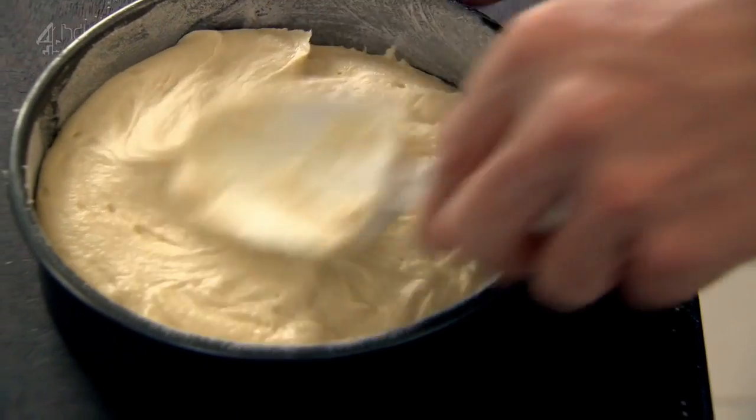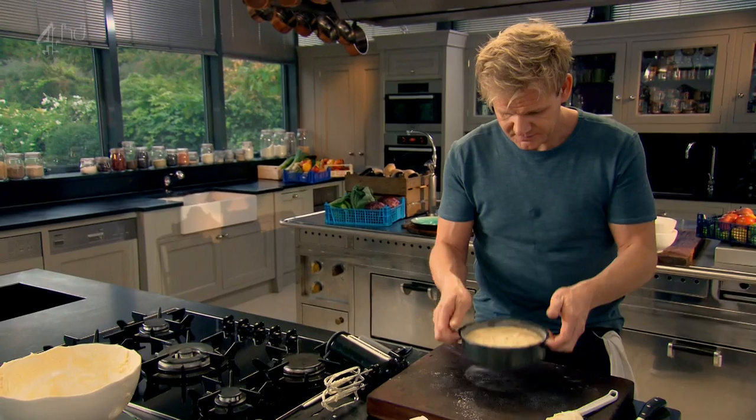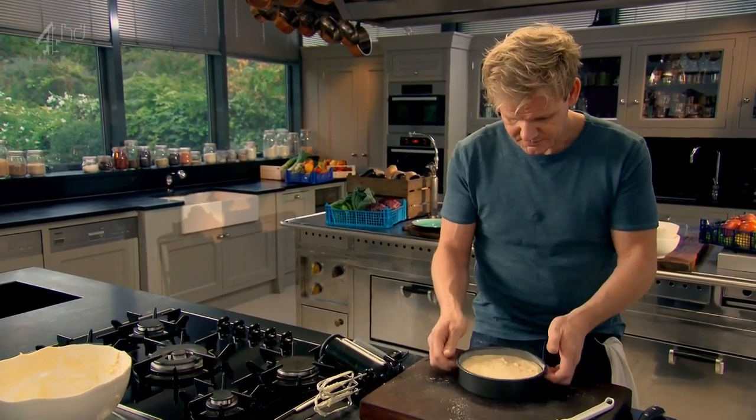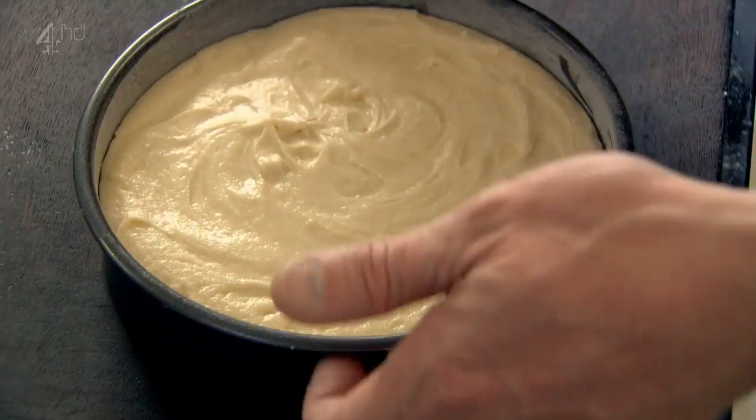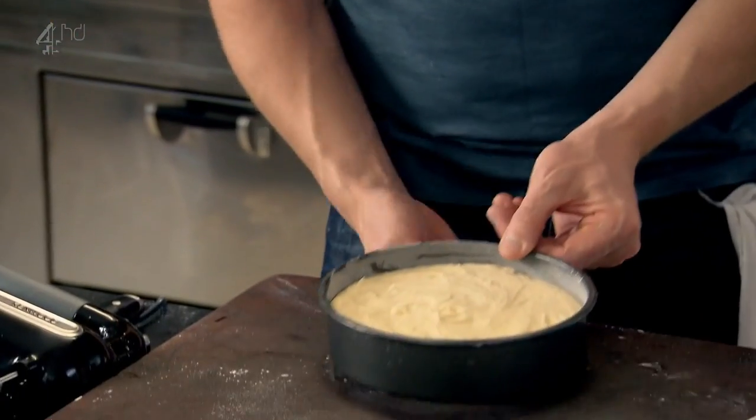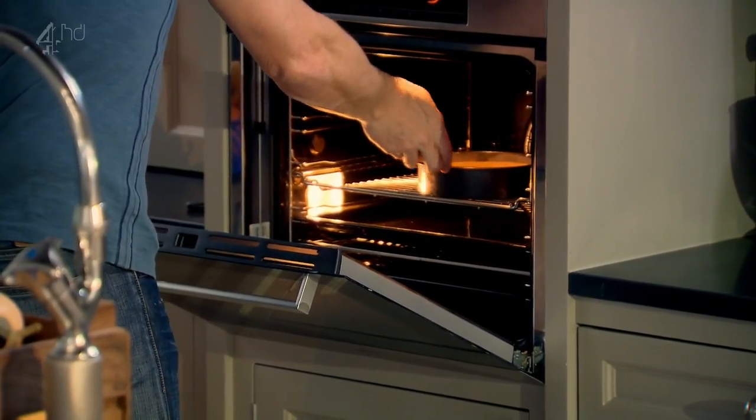Now, just get the back of the spatula. Make sure you've got no peaks on my sponge. To make sure the sponge bakes nice and evenly, tap the tin a few times to knock out any air pockets that might have formed in the mixture. Now, into the oven. Bake for 30 to 35 minutes at 180 degrees.